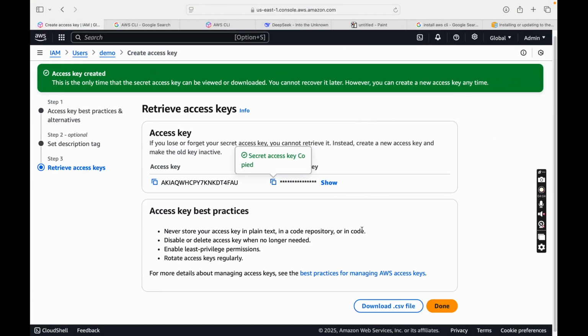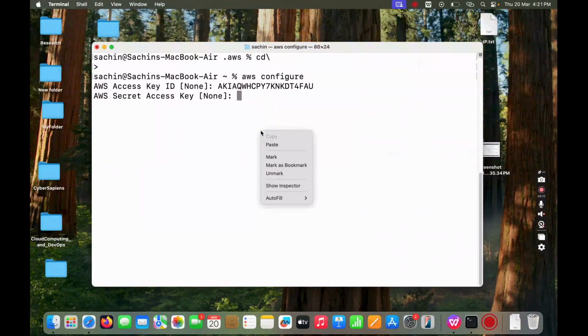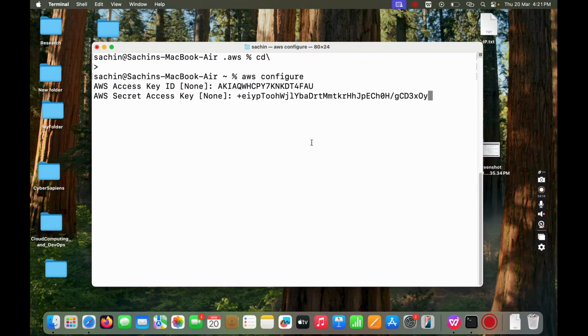Then it is asking me for the secret access key. So again, copy it. Now, these keys you can download inside a CSV file also, and store them for later access. Let's hit enter. Then the default region. I would like to go with ap-south-1, which is Mumbai, and the output format, meaning how I would like to get the output on the screen if I hit certain commands to get details. I can get the outputs in JSON, text, or table format. I'll go with JSON. Fine, and that's it.